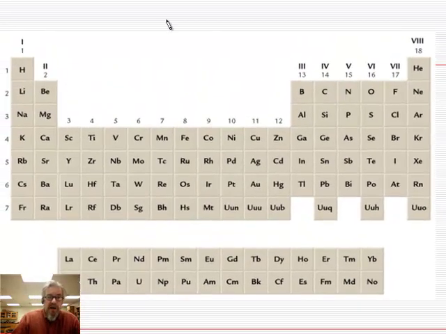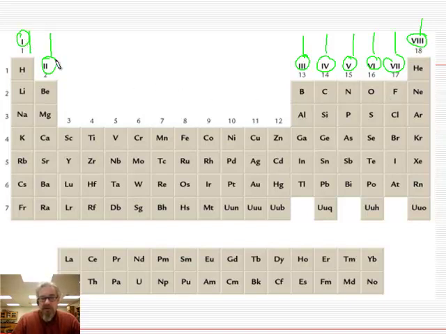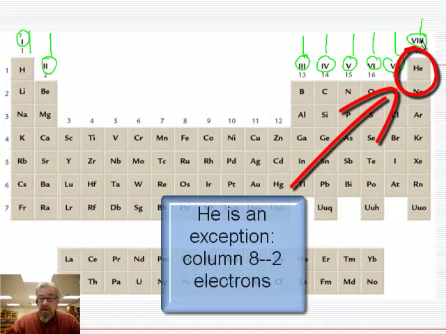So here are the representative columns. Column number 1, column number 2, and then column 3, 4, 5, 6, 7, and 8. We're going by the Roman numerals here. The numbers below there go 1 through 18, but that numbering system isn't that useful in chemistry. Really, this is column 1, this is 2, 3, 4, 5, 6, 7, and 8. That's a good way to think about these things. And whatever column it's in, that's how many valence electrons it has.